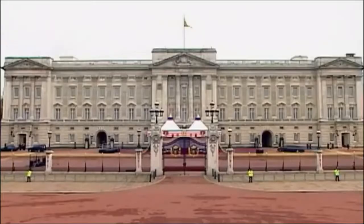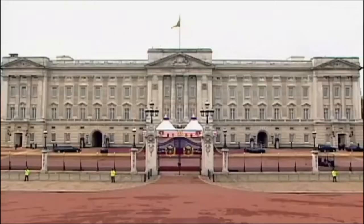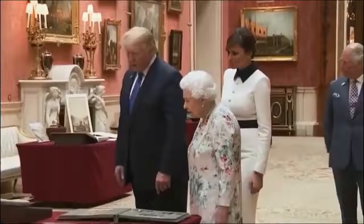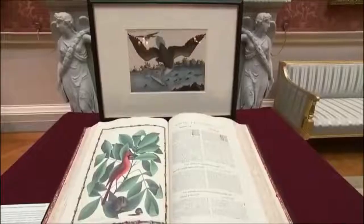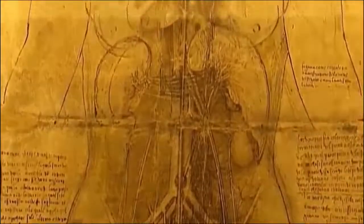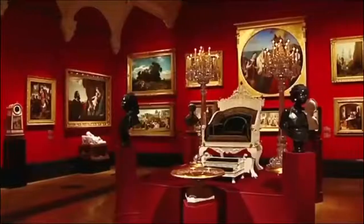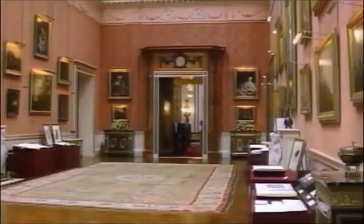But the extraordinary riches held by our monarchy are not only used to dazzle the public, because when Great Britain really wants to impress a visiting dignitary, there is nothing more thrilling than the treasures of the royal collection. The royal family's art treasures form an unparalleled collection of paintings, jewellery, tapestry and objects. And these treasures serve a purpose when the Queen holds a state visit.